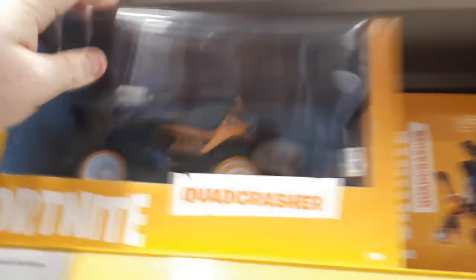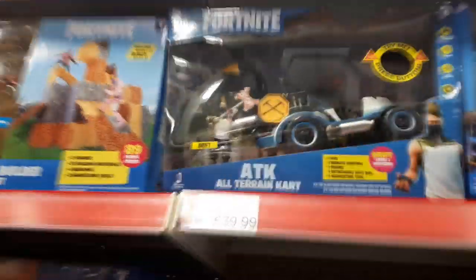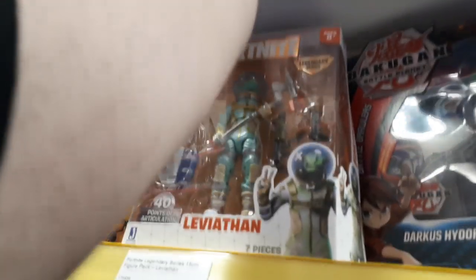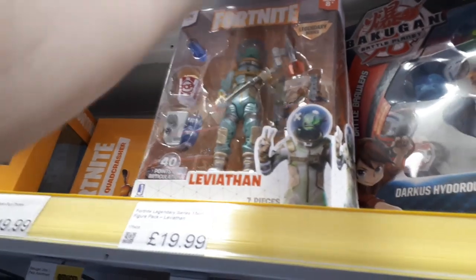This was a really cold, wet afternoon and I was really grateful to get out of the freezing cold rain. Horrible weather in England this time of year. But they did have the Quad Racer, which is for the McFarlane's figures, and they also had the RC car for the Jazzwares as well, and a bunch of the new 6-inch line by Jazzwares too. They do have the McFarlane's figures as well, but there was nothing that I was needing. The only real one from the Legendary series I might pick up would be the Leviathan, but I'll probably skip him this time around.